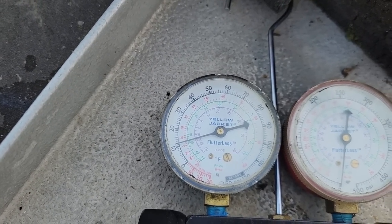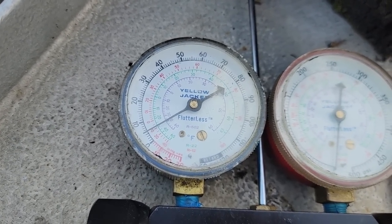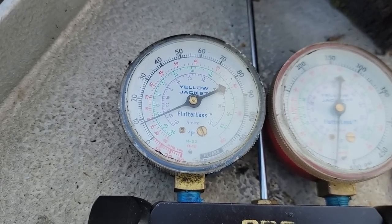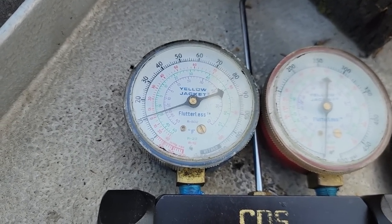About 15. Valve her back off. There we go. Kevin Compass from Advanced Refrigeration Podcast says he likes to do it with the nitrogen tank or whatever at the refrigerant tank and uses gauges in the back of the truck. And I can see how that would definitely make it a lot easier.